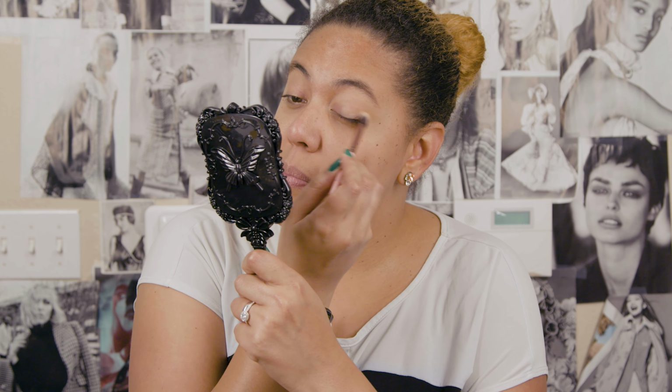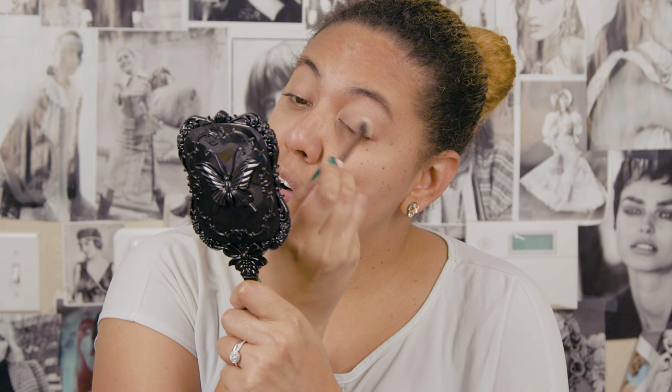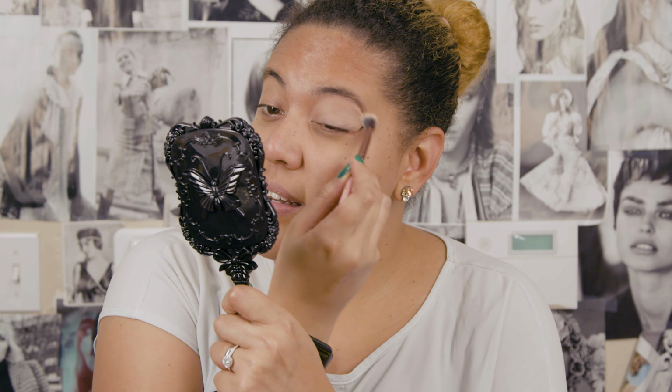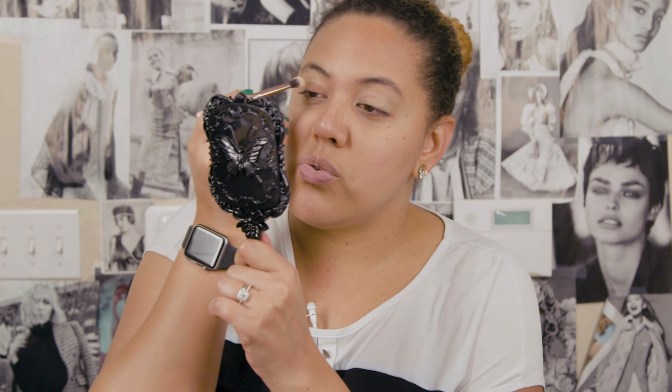Let's prep the eyes very quick. To prep the eyes, I'm gonna be using this from e.l.f. This is the Putty Eye Primer. They actually released this primer, I think it was this year. So I'm gonna be using a brush with it. I think I already used it before and I think I like it. I really don't remember, but let's use it today. It's a little on the dry side, but it's a very nice primer anyways. I do remember now that I used it for a video for my social media, and I do remember now that I do like it.